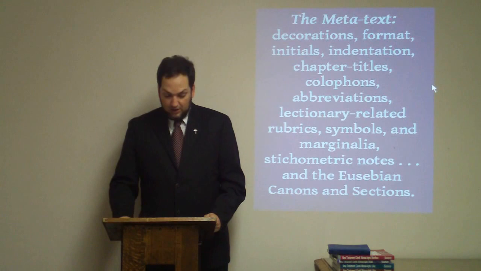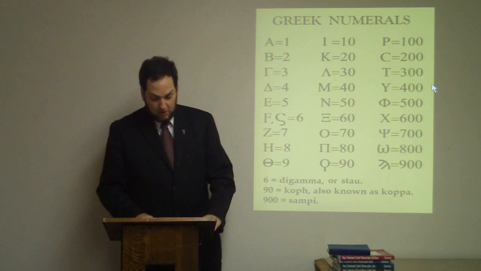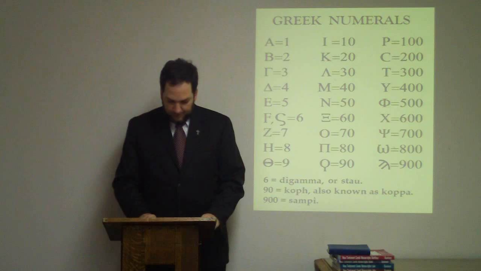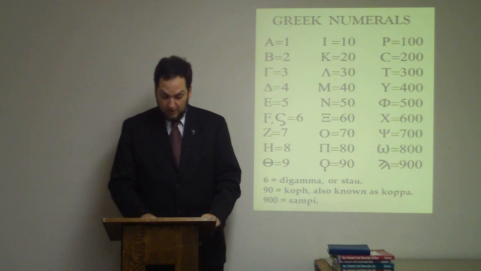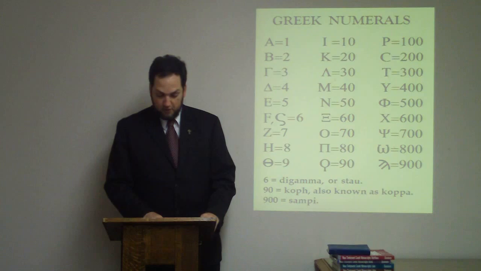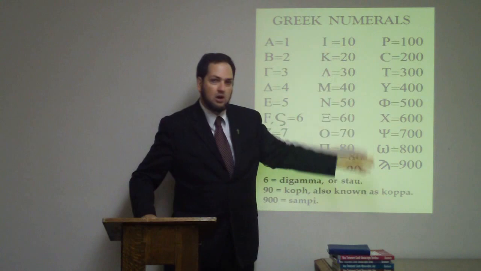An entire lecture could be devoted to this, but today we will just cover the basics. In ancient Greek, the letters of the alphabet were used as numerals. There were different ways to signify that the reader was supposed to interpret a letter or a group of letters as a numeral. Usually, when dealing with numerals less than a thousand, the numerals are overlined. To represent all possible amounts between 1 and 999, 27 numerals are required. The Greek alphabet contains 24 letters, so three obsolete letters were used to complete the array of 9 ones, 9 tens, and 9 hundreds.